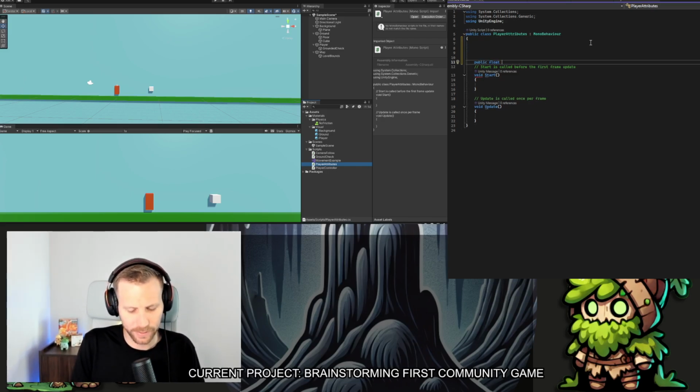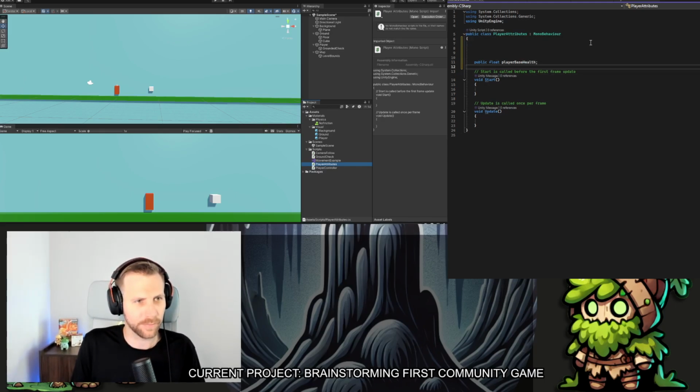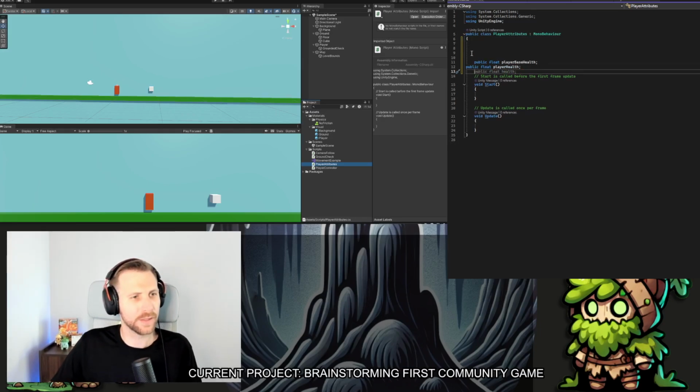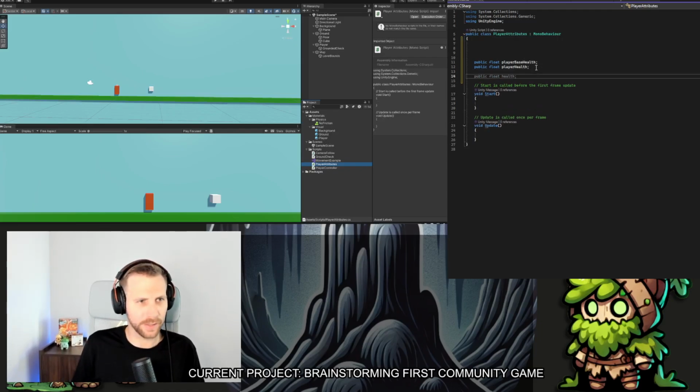Float, player base health. Public float, player health. Those are going to be calculated in here.